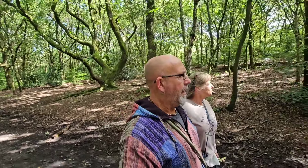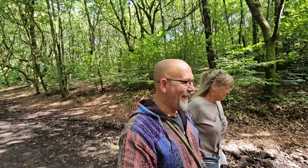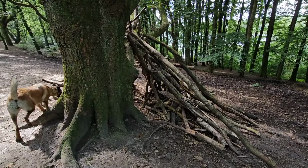I'll try and catch you some of the kids going through on their zip wires in a minute. They're more at the top end. Oh, but it's bloody lovely here in Manchester. Don't slate me in the comments. I'm not even going to try. Cockney doing Manchester accents? No. Yeah. The dens that kids build are bloody awesome. Gets them off their PlayStations, doesn't it?